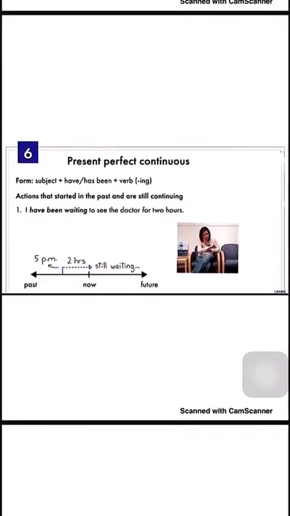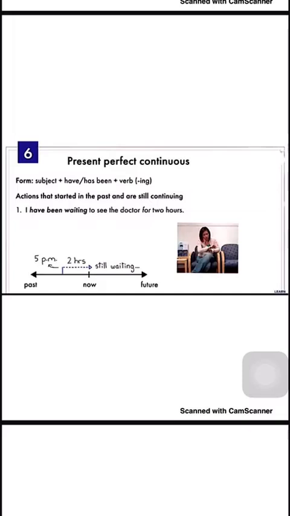So we make a present perfect continuous with the subject plus have, has, been plus verb first form plus ing plus object. I am again repeating. You have to use the first form of the verb plus ing, which is a continuous part. Okay. And if the subject is I, you, we, they, then we use have. Remember this thing. And if the subject is he, she, it or some name, then we use has. Clear?